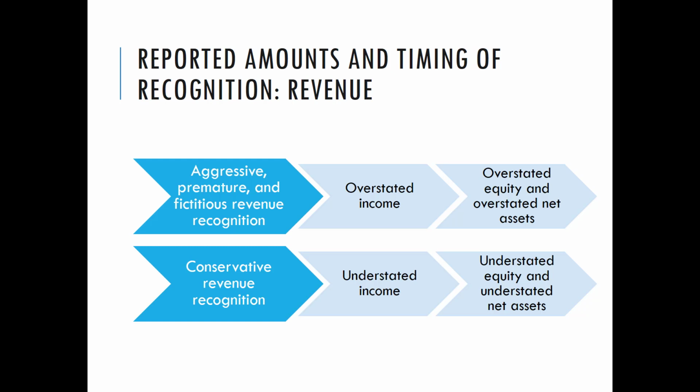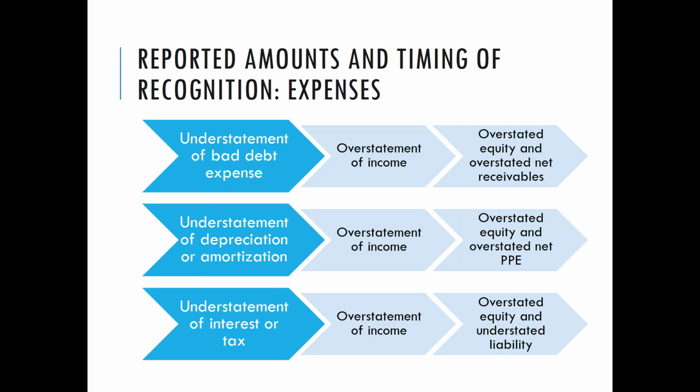Let's just shift it forward into the next year. And essentially the effect here is going to be the complete opposite. But the idea is that revenue recognition is usually where we have most of the issues related to manipulation when it comes to management. We could also see it around expenses.